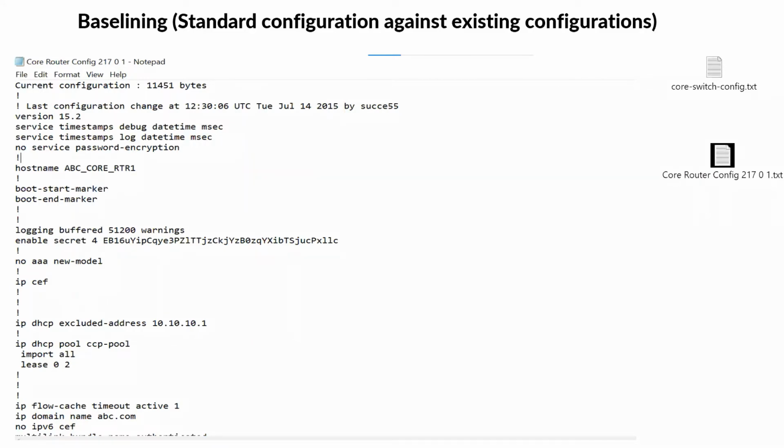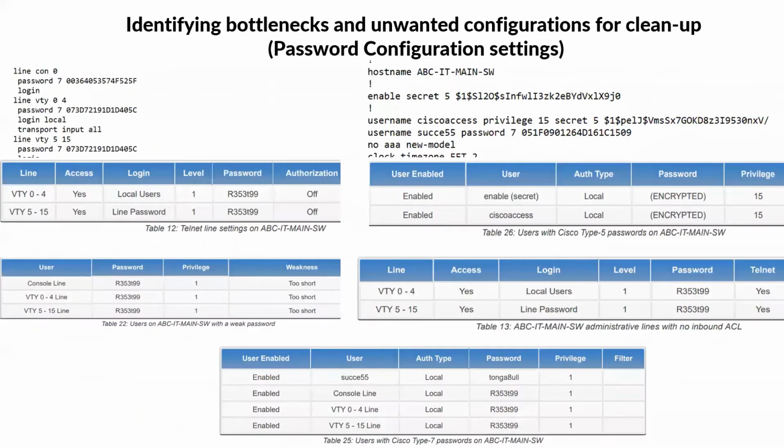Once there is a deviation from what we expect, it becomes an outlier, and it becomes easier to see. That's why an organization must have a baseline development, be it in the form of documentation or a configuration file that is a template to be adopted for every deployment. So it's very key. The next thing I'll quickly touch on is how we identify bottlenecks and unwanted configuration in our configuration files.